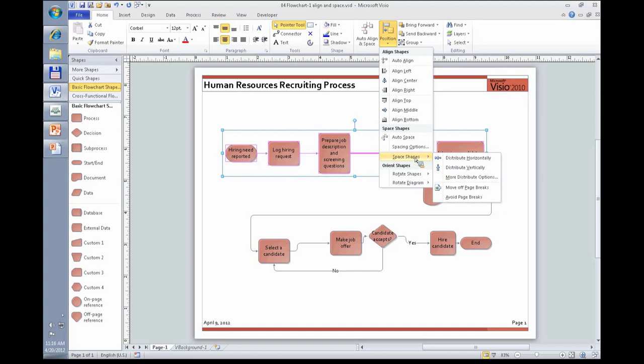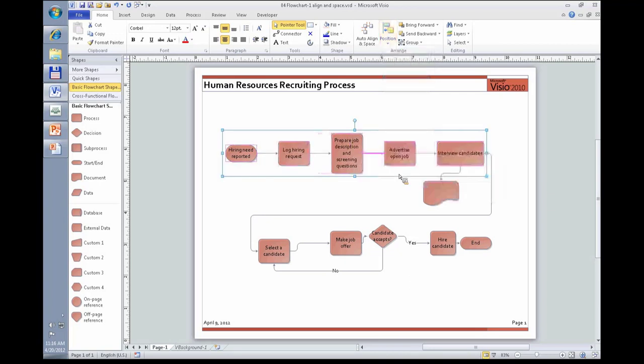Now, what this function does, and this is not new in this version of Visio, but the live preview makes it easier to use. Among the selected shapes, the outermost ones will stay in place, and Distribute Horizontally repositions the interior ones, so in fact the spacing is equidistant among those shapes. I could go ahead and do the same sort of thing with the shapes at the bottom of the page, but I think you get the idea that it is easier now with the position functions that are available and the live preview to fix up your diagram and make it look better.